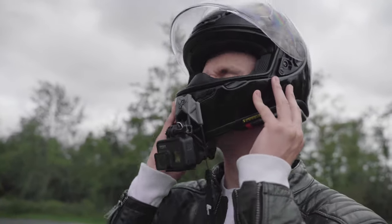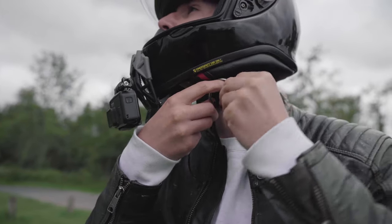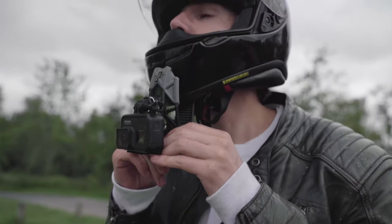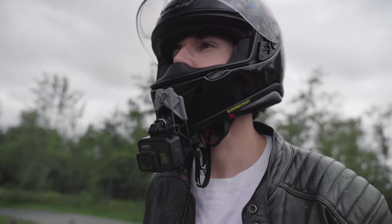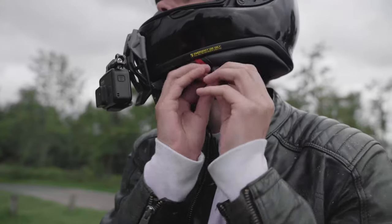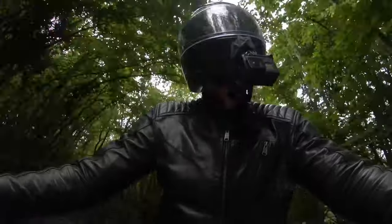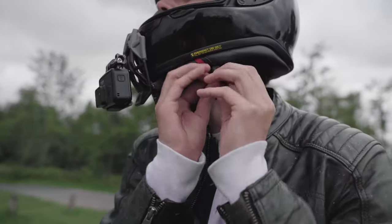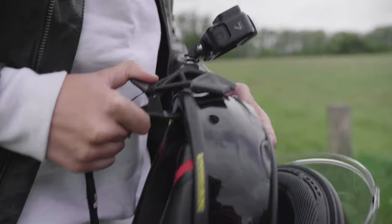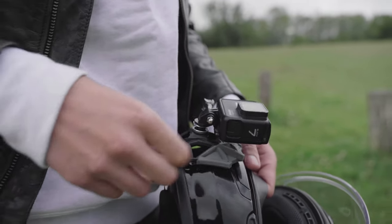Because it clips on and isn't fixed to a surface, it can be positioned however you wish, enabling you to center the GoPro's off-centered lens. It also means you can clamp it to a variety of surfaces and mounting points such as tables, your backpack, or other parts of the bike. The grip is really strong and I don't feel like it's going anywhere, but the front jaw is rubberized to prevent any damage to your helmet. The Dango Gripper is designed to come off in a crash so you don't sustain neck injury, but it comes with a handy little leash so you don't lose it. The ease of attachment and removal is one of the best points — you can unclip the mount to clean your cameras, swap your batteries, change your memory cards, or stick it on a friend's helmet without taking your own helmet off or even removing your gloves.